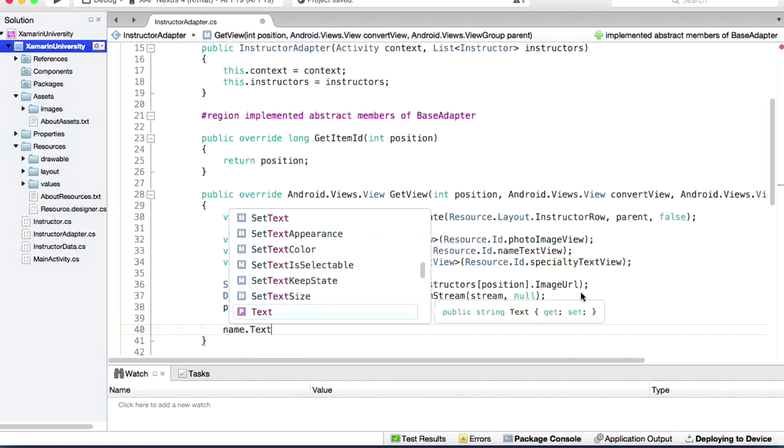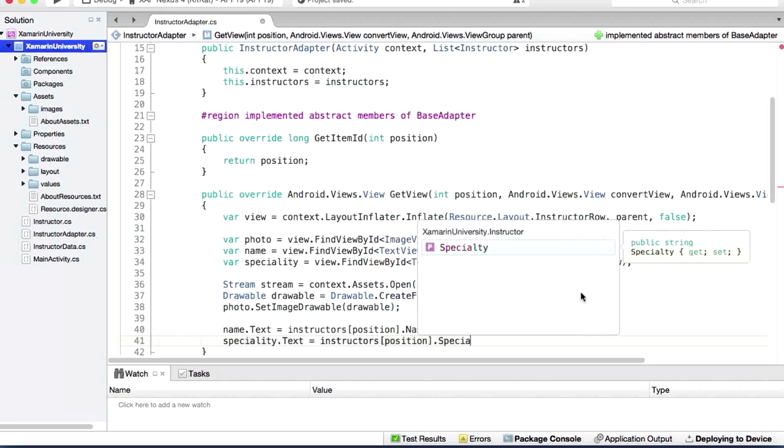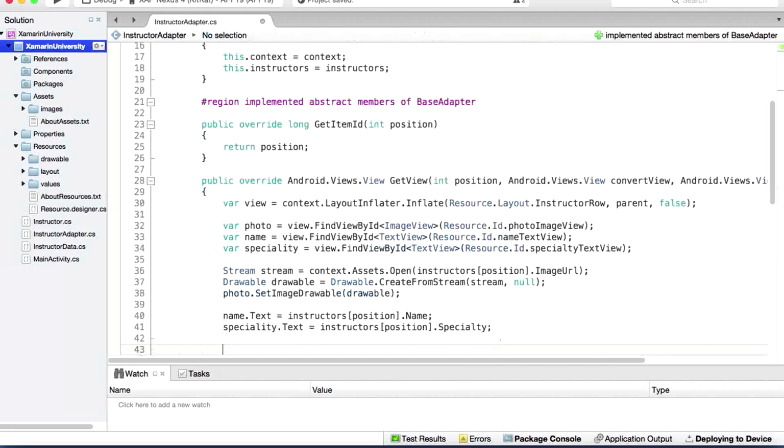Now we'll set the name of the instructor and finally the speciality. And now that we have that all set up, we can return our new view. But before we can run this, we need to use our new adapter in the main activity.cs.